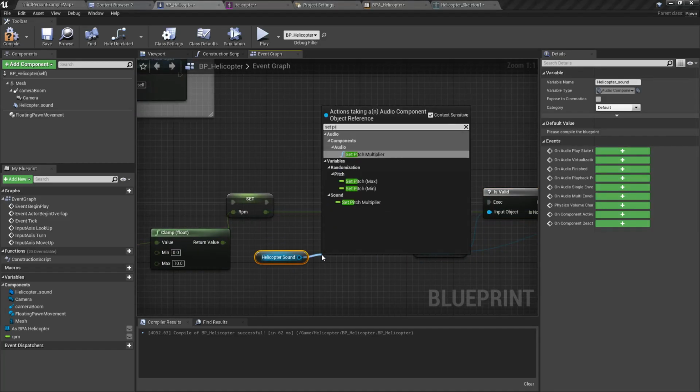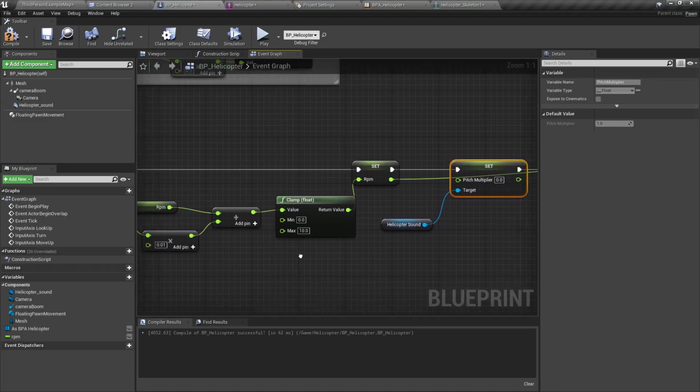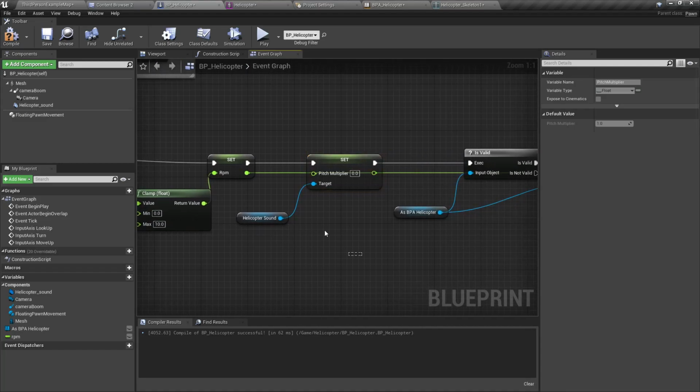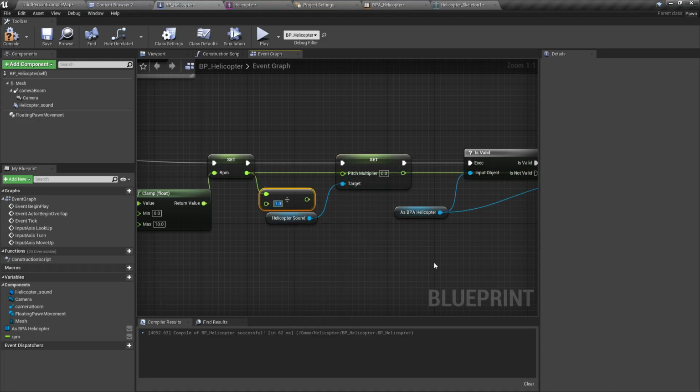Set pitch multiplier, yeah. So you know this pitch is changing from 0 to 10, so I don't think I should add 10 as a multiplier, so I'll divide this by 10 and use it as the pitch multiplier.